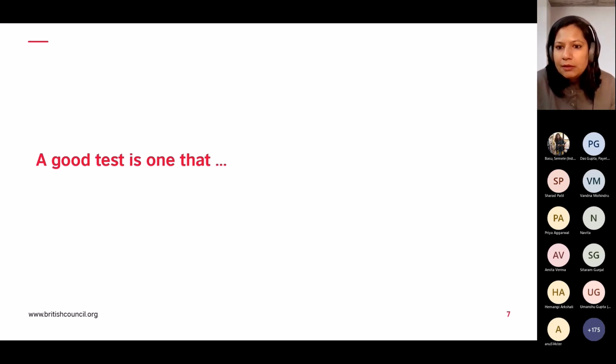Okay, a good test is one that is scaffolded to different levels of learners. Right, helps a learner and a teacher differentiate, assess the learning outcome. Okay, that's a very good one. Concept-based, reliable. Okay. To meet the needs of each child. All right, yes. Summarize all the answers so far in the chat.